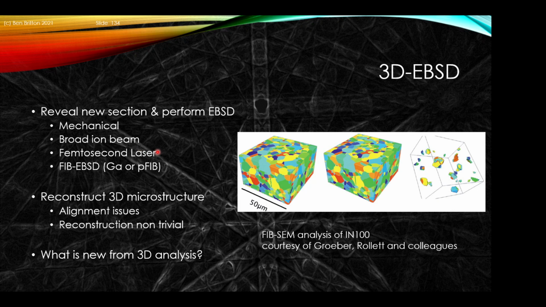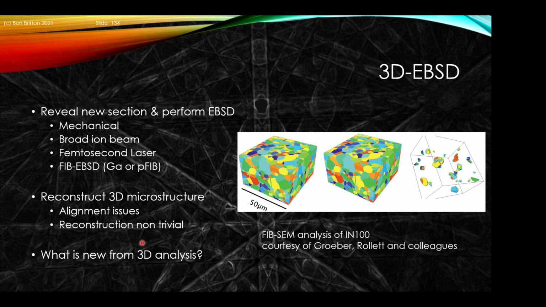There are methods to use a femtosecond laser to serially ablate the surface, and you can do FIB-based EBSD, either with a gallium FIB or a plasma sort of xenon FIB to remove volumes. Once you've reconstructed the microstructure, you now have well-labeled data because you have effectively orientations for every point. It means you can get effectively well-oriented specific grains, etc. You have to be careful about the reconstruction of what the three-dimensional facets look like, but then you can look effectively, for instance, at the surface planes in 3 dimensions, the grain shapes, etc.